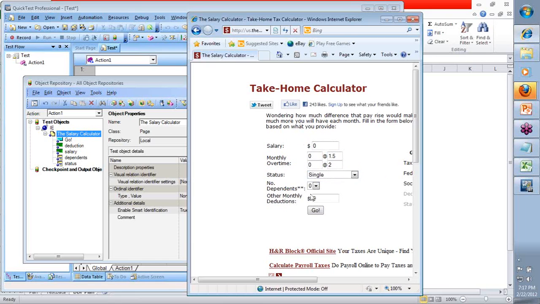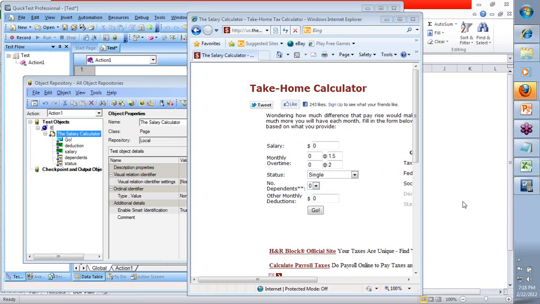That's how the code looks. This is a row and this is a column in your HTML table. This whole matrix of row and column specific information is called an HTML table. When QTP sees that these objects are part of an HTML table, it says there is a web table, which is the HTML table, inside which are the fields.